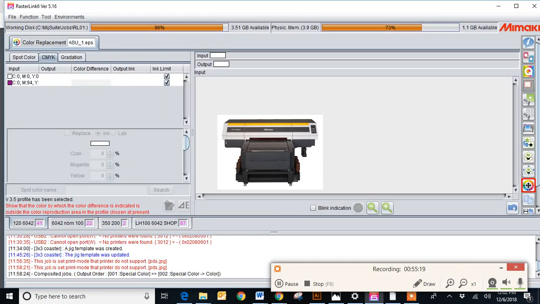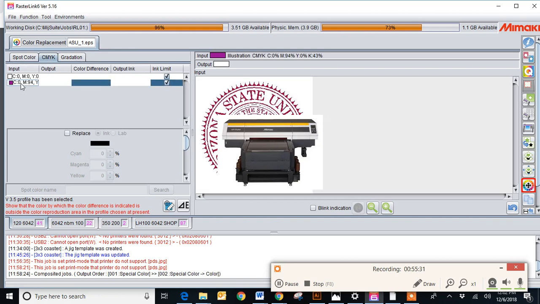and select it. So now that it's selected, notice I have spot color, CMYK, gradation. So if I come here and select this color, this is giving me the values of this logo, which is going to be 94, 43.